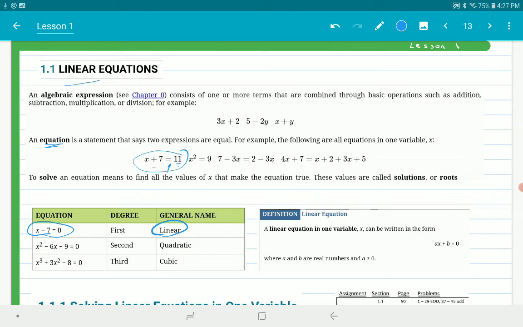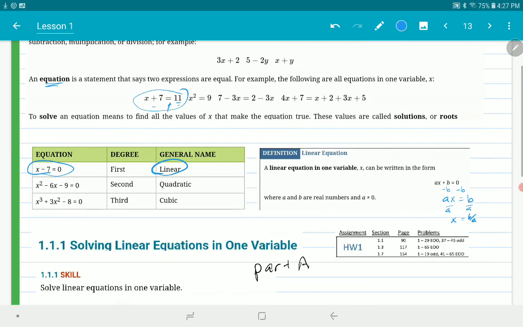And every linear equation has a variable part and a constant part, and you can manipulate it to be in this form. Once it's in that form, I just want to get that x by itself. So I'm going to do it generally first before we do the examples. I have to get rid of the b. If I have a plus b, then I would just subtract b from both sides to get all the constants on the right. And then to get x by itself completely, I would divide both sides by a. And I get x equals b over a. All right, let's look at some concrete examples of that.